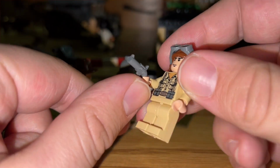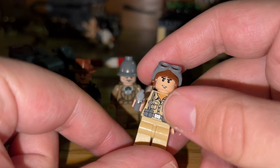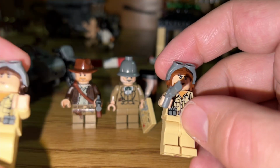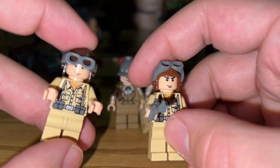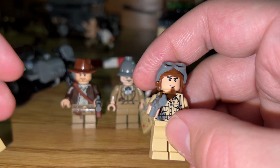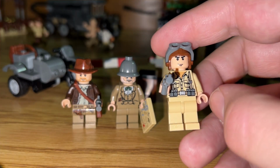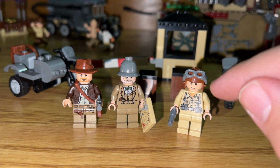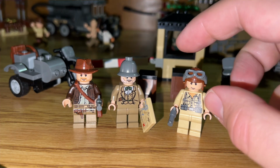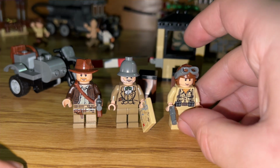He also has the revolver as well as the motorbike helmet. This is the exact same figure, I believe, as the German pilot, just with a different color of helmet base. It's a pretty simple figure, all things considered, and it's the same as a lot of other German soldiers. It just has a different hat. So yeah, those are the three figures.